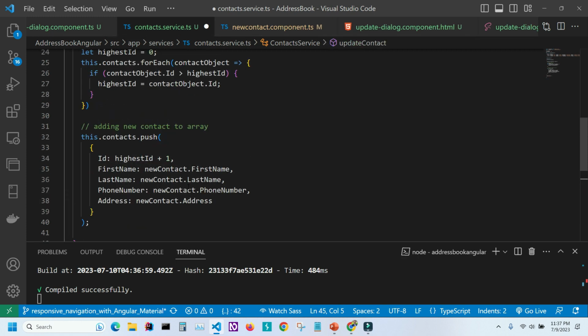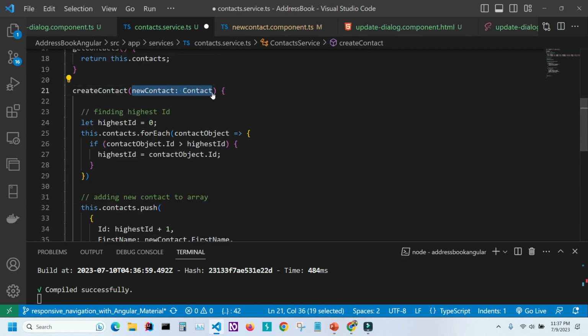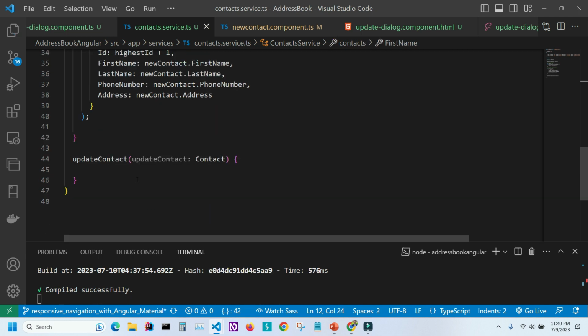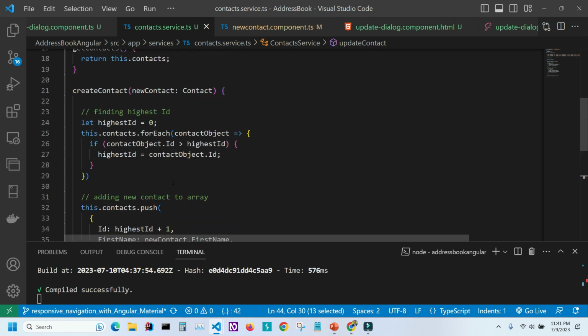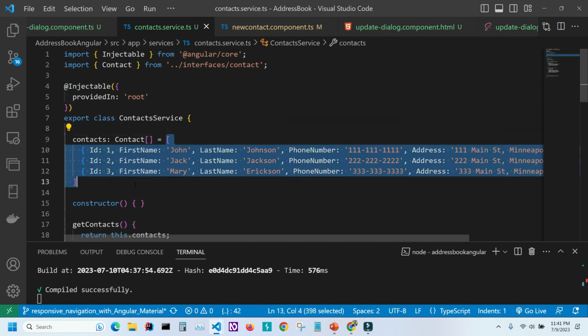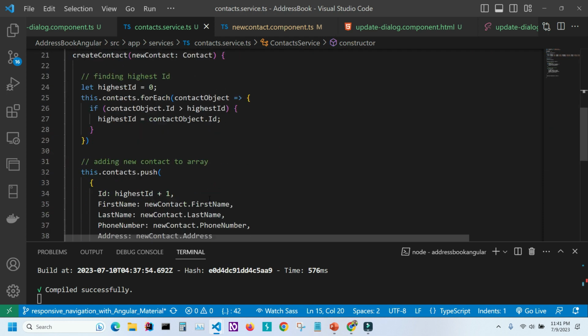This method is gonna take also an object of type contact. So we're just gonna change it. It's gonna say updateContact. First thing we're gonna do, using the ID of this contact, we are gonna find the index of the element of this array, and using that index we're gonna update those values. So let's do that.